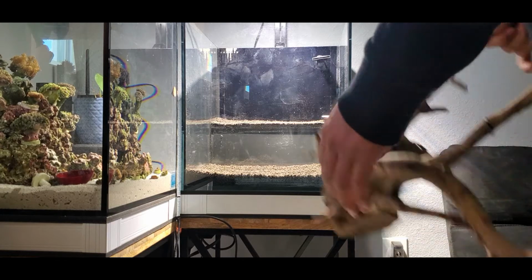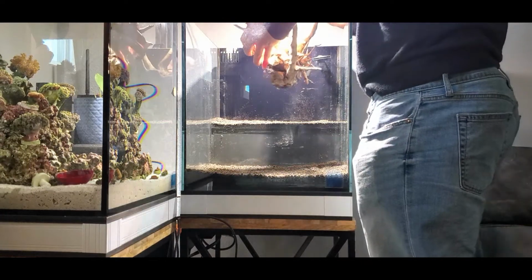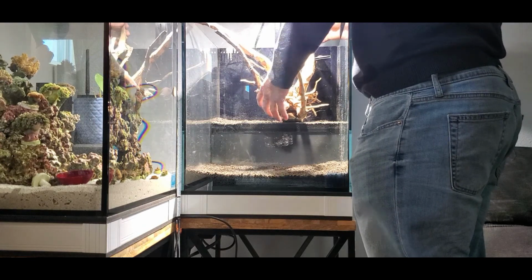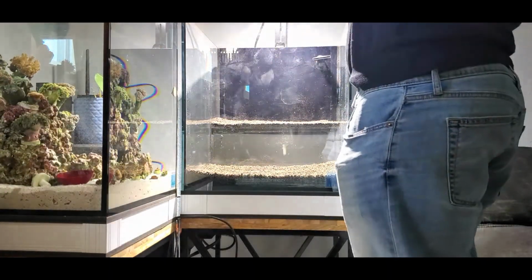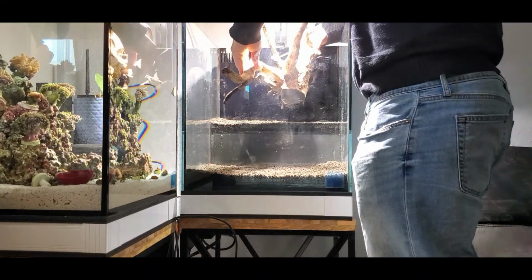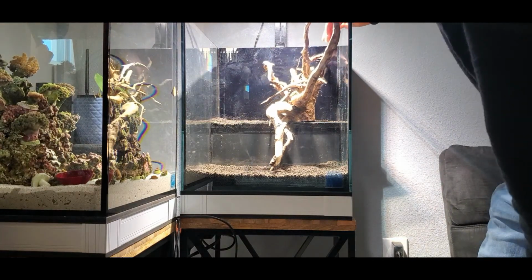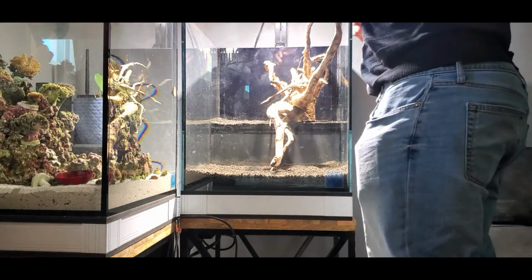Alright, so I'm doing everything basically straight out. Everything is basically new. It's not like I already had an idea of how I wanted this aquascape, so this might take longer. Let's see how that looks. I don't know. Let me see.